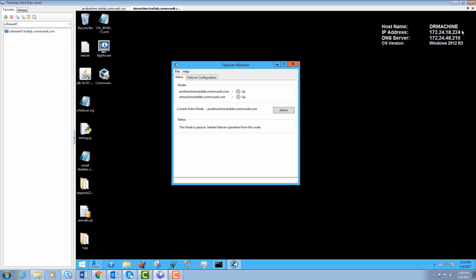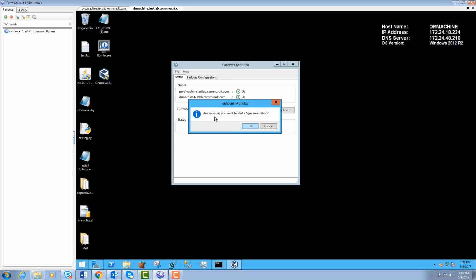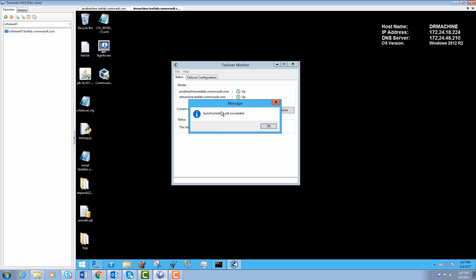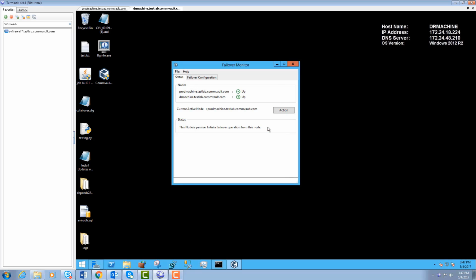Go to the failover monitor in the passive node and initiate a manual synchronization by clicking the Sync Now button. Once the synchronization completes, you can initiate a failover.